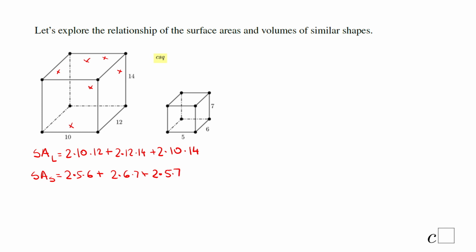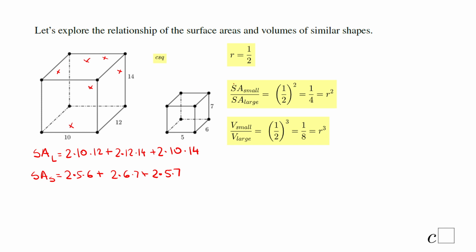If you need to review the surface area, you can go on my YouTube channel and see how to do it. When you calculate these two, you will notice you get a ratio. After you calculate and you do the ratio, it is going to be the scale factor squared. It's right here. Here I start from small to large, and that's the reason I have this 1/2, which is the scale factor. If I'm looking, this is a reduction. I go from 10 to 5, 12 to 6, so that's the reason. But again, you see that r squared.